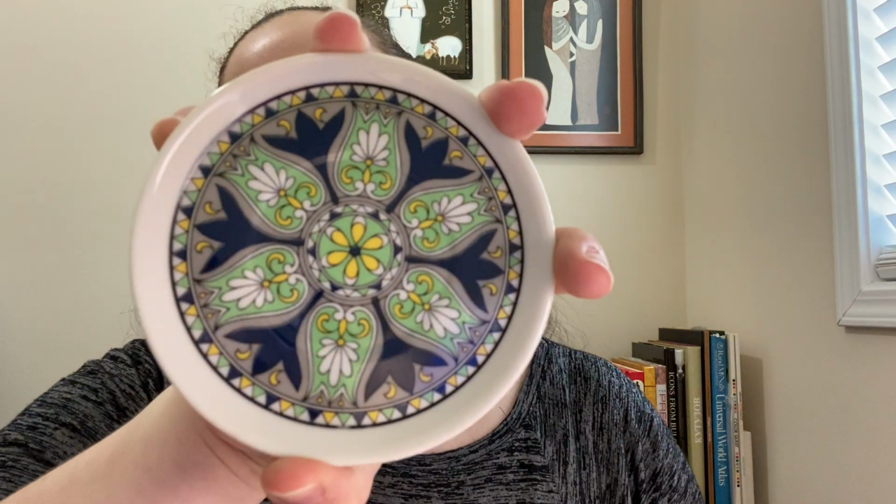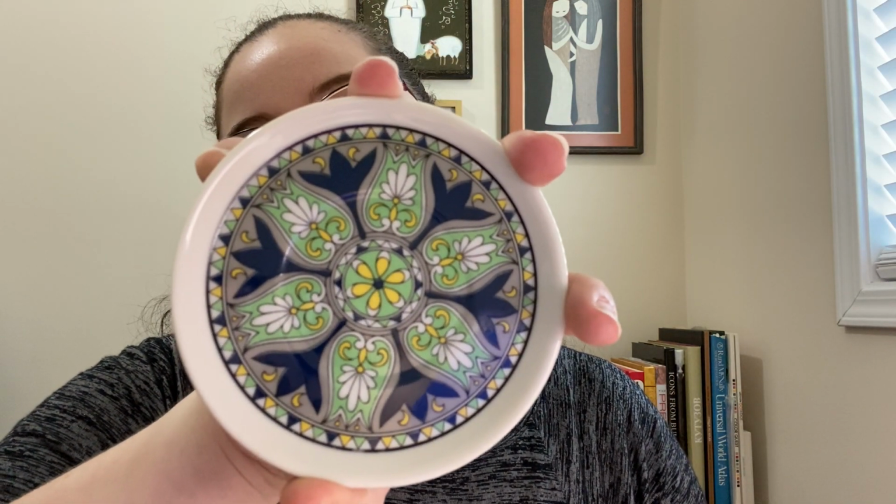There's a little bit of sliding just on this cup with the paint, but other than that, they're perfect shape, no chips, no cracks. The color combination to me is absolutely stunning. So I really like those. I'm obviously going to be selling them as a set. Those aren't up yet, but they're going up very soon.